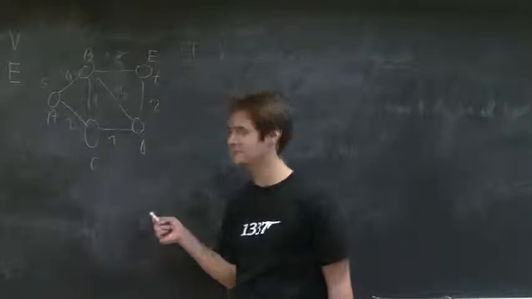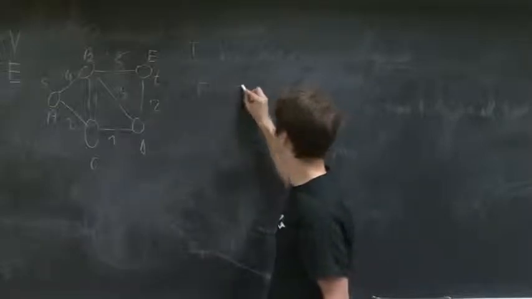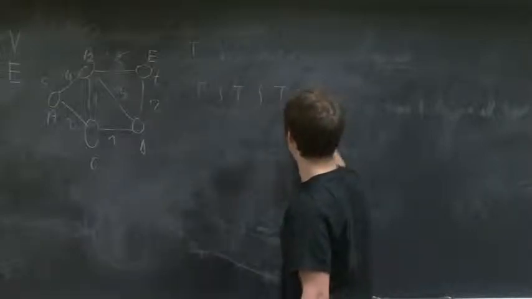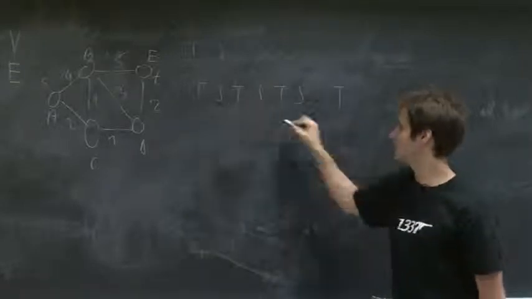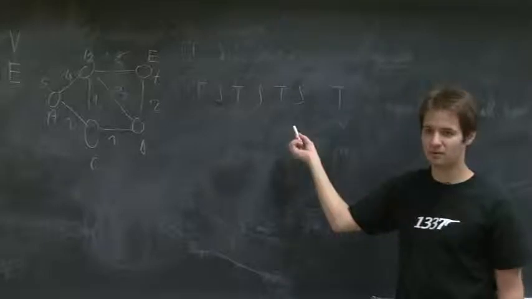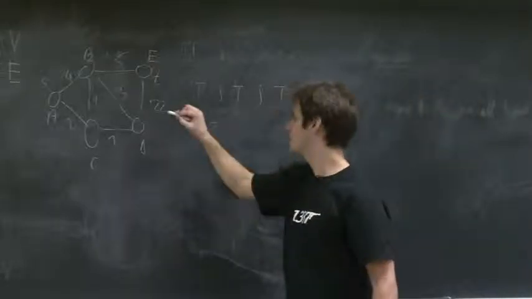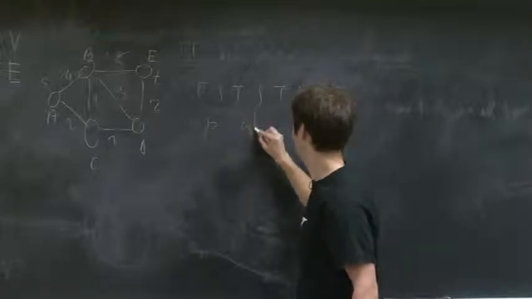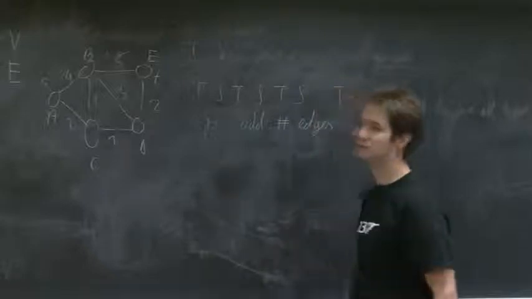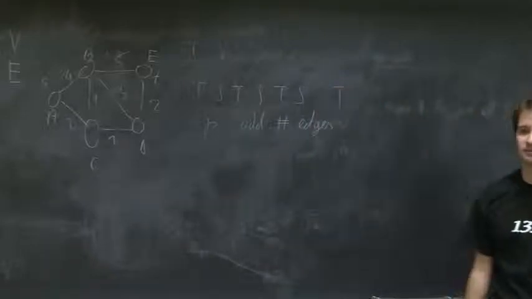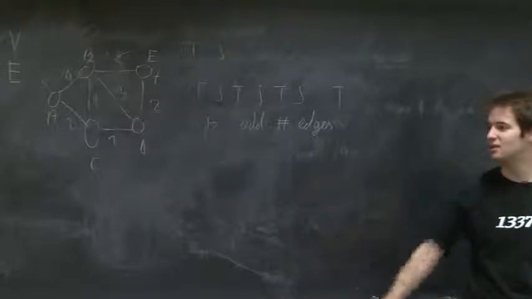Why an odd number of edges? If we look at the edges, Tim's going to take the first one, then Jim, then Tim, then Jim, then Tim, then Jim, and no matter how many I have here, it has to end with Tim. So I'm going to have an odd number of letters here, therefore an odd number of edges. Right? So I want the shortest path that has an odd number of edges. And as the hint, we're going to use that trick over there.